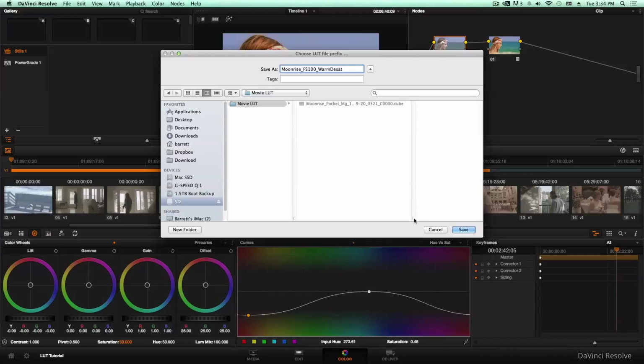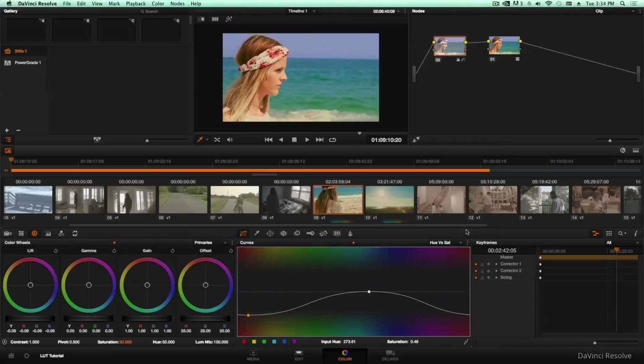So you can see, unfortunately, DaVinci does create all these big numbers and things out of these cube files when you save these out, but you can just rename those after you save them out. It's no problem. So now that we've got that saved out, we can just take those look files, throw them in any kind of project we want. We could even save them back into DaVinci, use them in anything we want. So that's the idea, is basically to be able to create all your own new looks out of these files and be able to use them for any of your future projects.